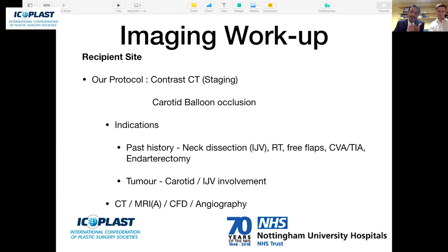If that is not possible, in those cases we might consider going for a pedicle flap instead of a free flap if we can't have a good recipient vessel. Similarly, in cases who've got a past history of neck dissection, whether the IJV has been preserved or not, whether the patient had previous radiotherapy, or previous free flaps have been used, where they have been plugged into. So all of these things are a consideration in choosing the recipient site, but there is no evidence that you need to do any specific imaging other than what you will normally be doing for the assessment of head and neck cases in any case.